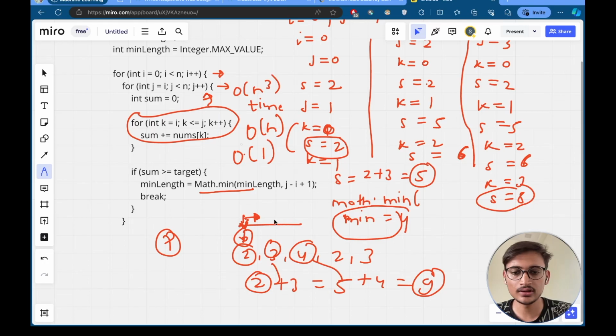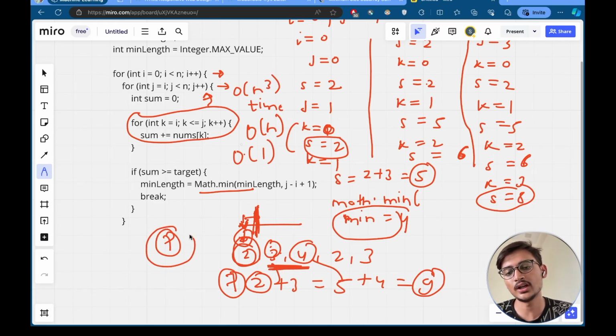So what we will do now, we will again start from 2 and we will decrement our window from here. Currently our window is here. Now we will start from the 0th index and try to shrink our window, and try to find the minimum length because we want a minimum subarray. So after that we subtract this 2 from our sum, and our sum becomes 4 plus 3 equals 7. So this is going to be the minimum subarray whose sum adds up to the target value.